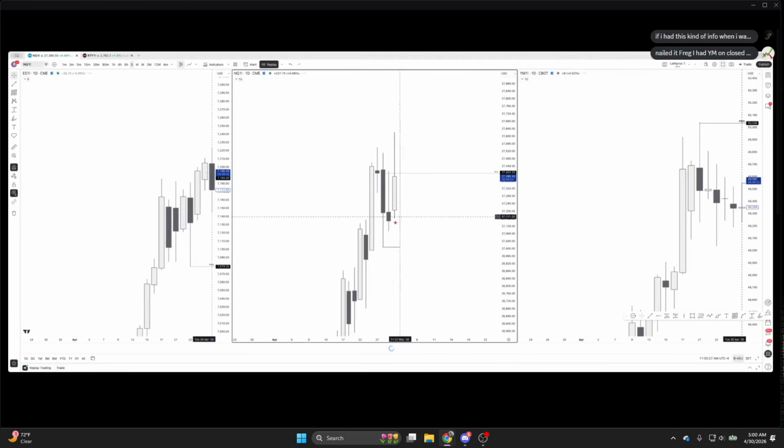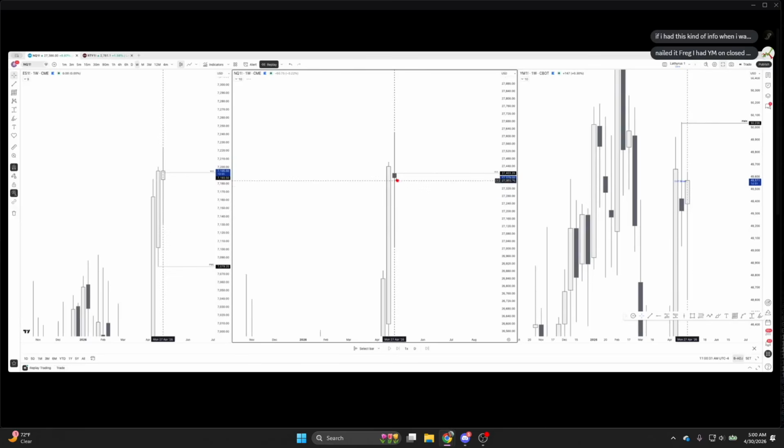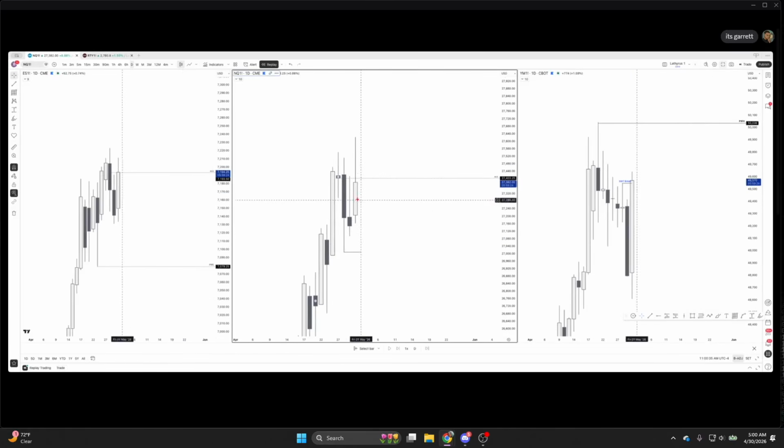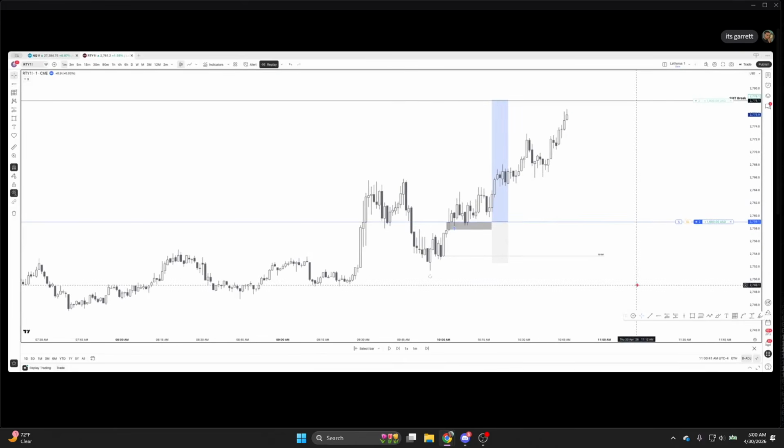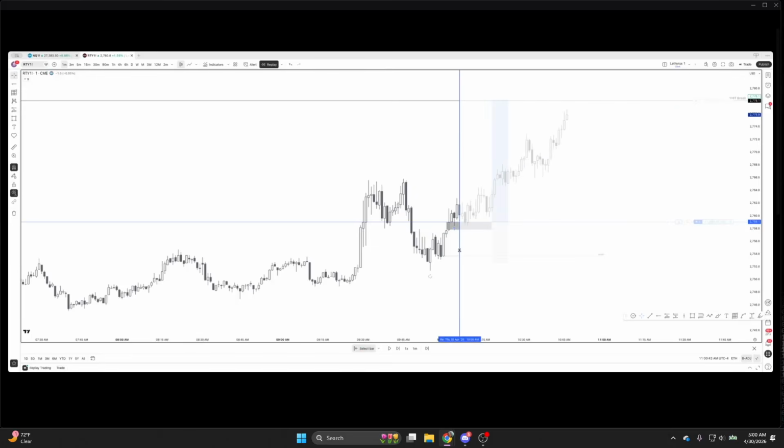Because clearly this daily candle doesn't support reversal, and the weekly candle doesn't support expansion higher. So you're kind of trapped here on these assets. So that's why I move away from these assets altogether, okay? That's where I move to RTY. So, do my recap. Here's how you trade RTY.